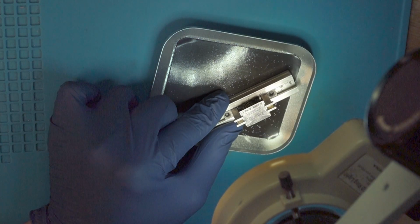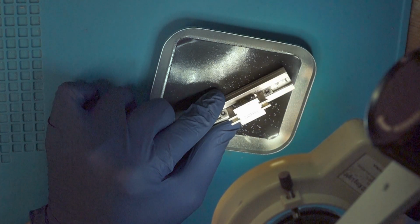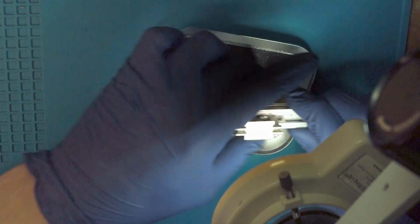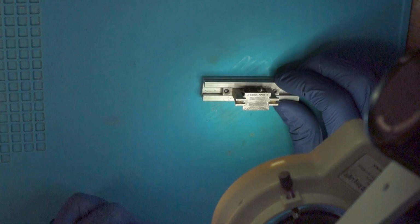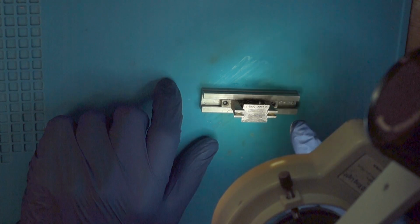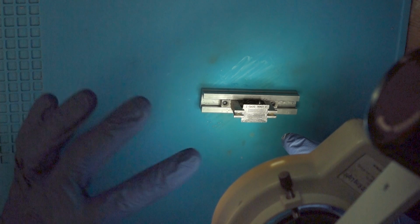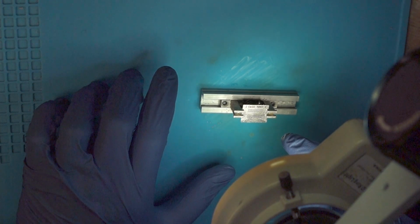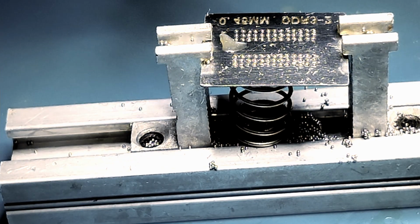Now that all the excess is removed, and there is one ball in every hole, put away the tray and heat it up. I will use 380 degrees Celsius and 50 liters of airflow. When you first start heating it up, the solder balls start out shiny, then they turn matte, and then they are shiny again when they're fully molten. You want to go through these phases and fully melt them.